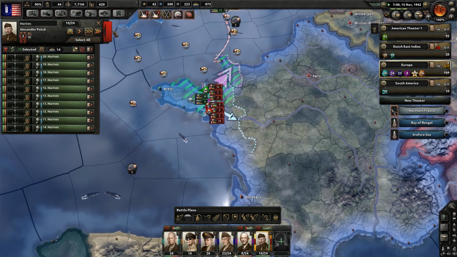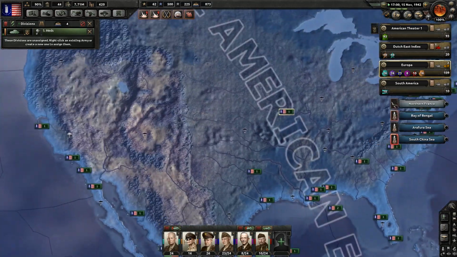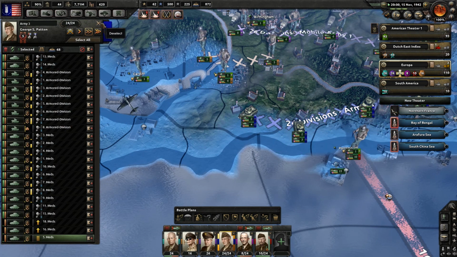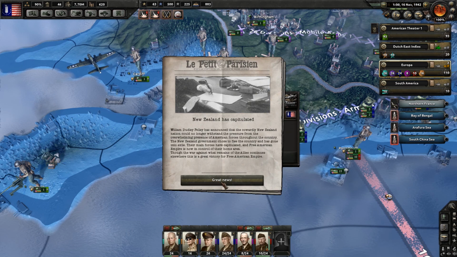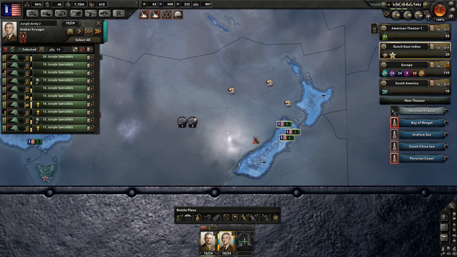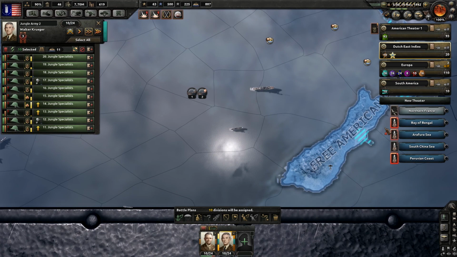Right, run away in a second. That's more meds, isn't it? Yeah. You need to join that. Excellent. New Zealand has capitulated. Great news. Right. That's fantastic. Can I try something? Can we try this?